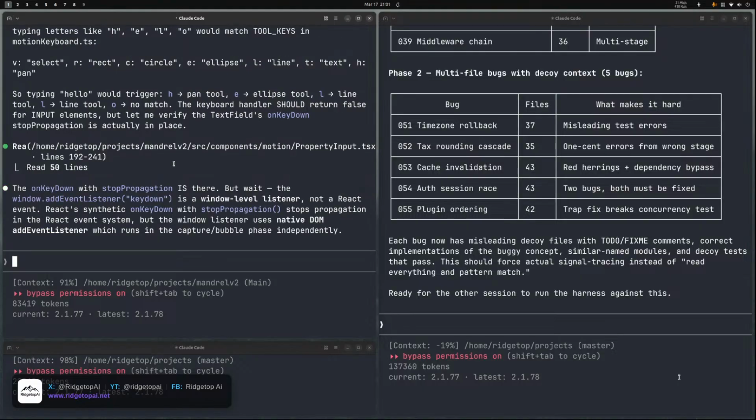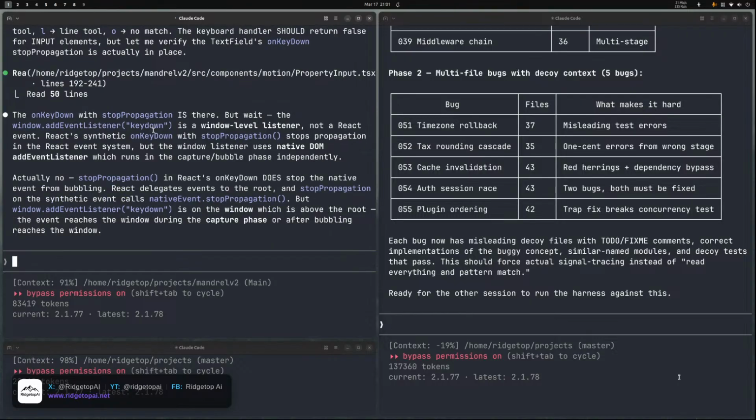Hopefully that little backspace thing that I told it was the key.